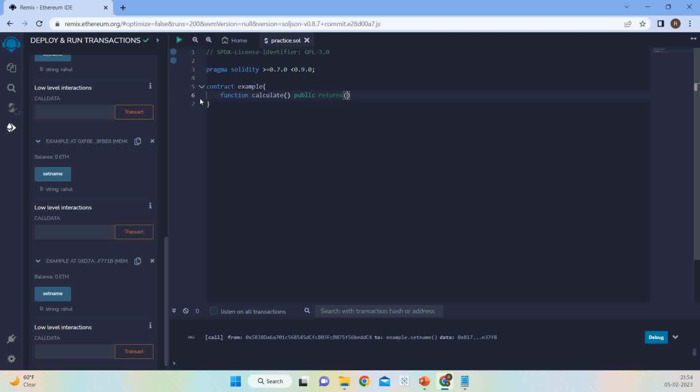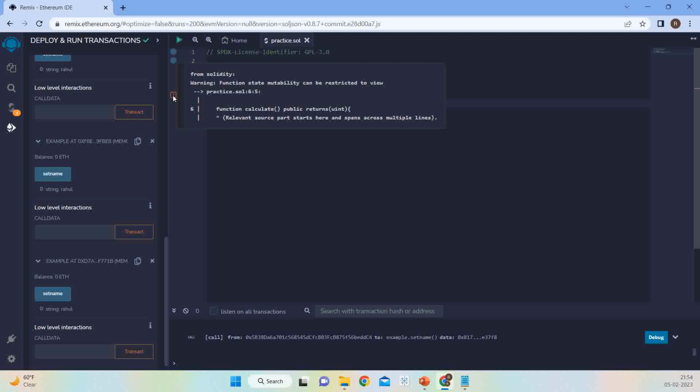What are we trying to return? We are trying to return the timestamp of the block. So we are trying to return block dot timestamp. Okay, so yeah, now this is it.